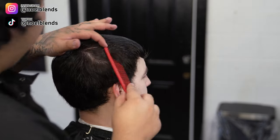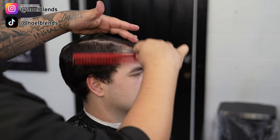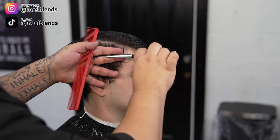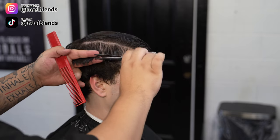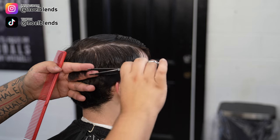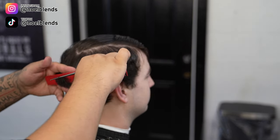As I've told you guys before, I like to create shape before I start any type of fade. As you can see, we are pulling his hair down where it wants to lay on its own. We pull out about half an inch and go all around his parietal ridge, just creating shape that way we can come in and blend it into the top and keep some bulk — because you do not want to make it super rounded off on his parietal ridge, it's just not gonna look right or sit right.